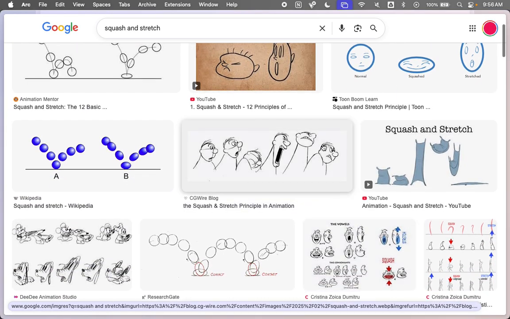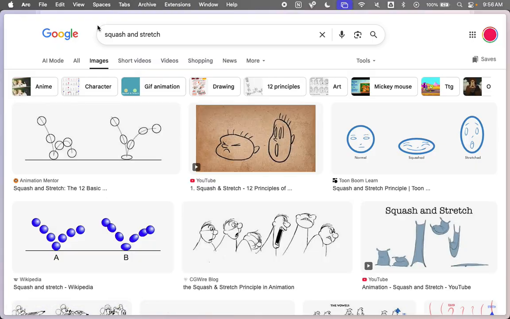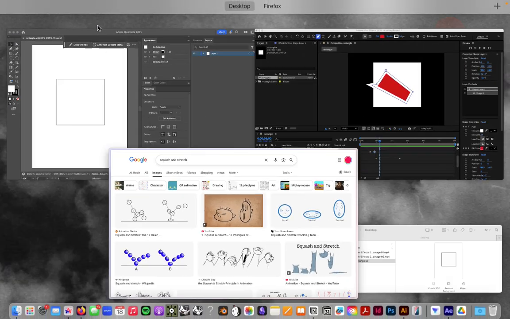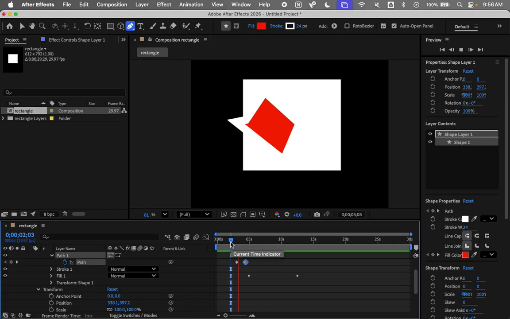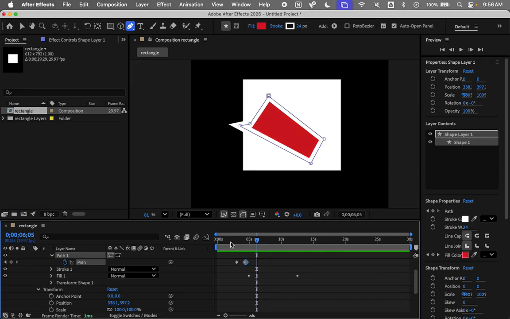There's always a moment of acceleration and deceleration with animation. So it might look a little bit abnormal or strange for an object to not be moving at all, then suddenly be moving at full speed, and then stop really suddenly. And so there's ways to control how quickly it's moving from point A to point B in After Effects.